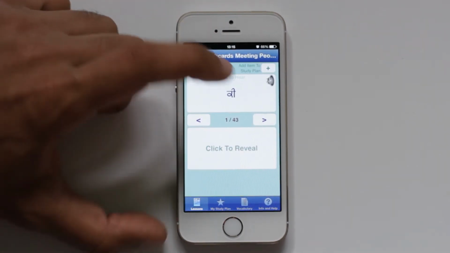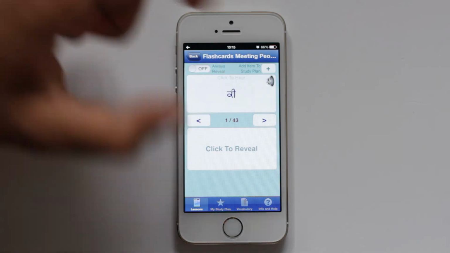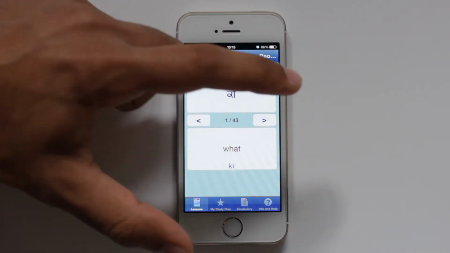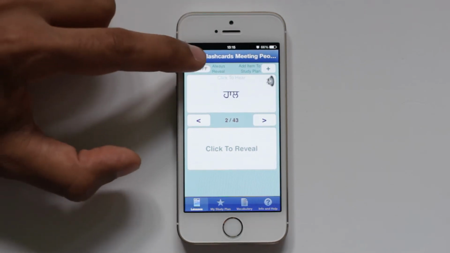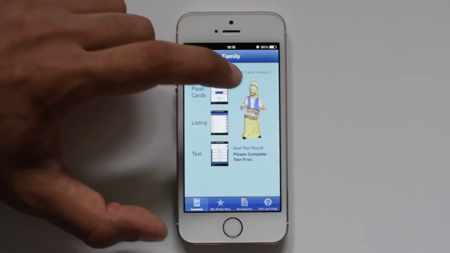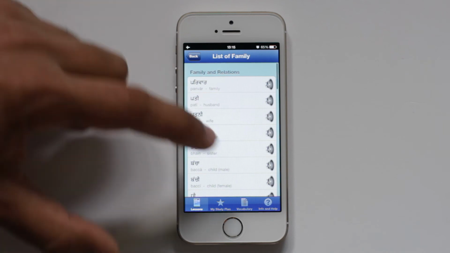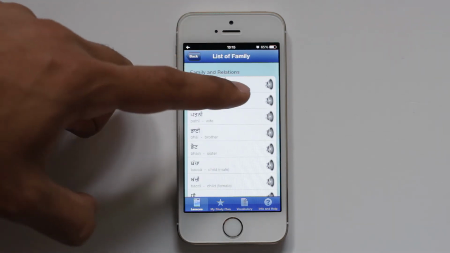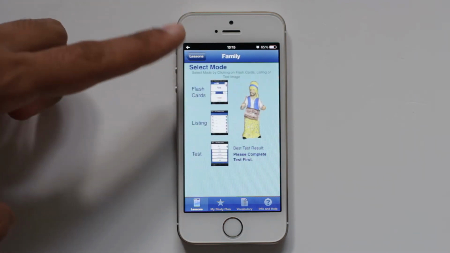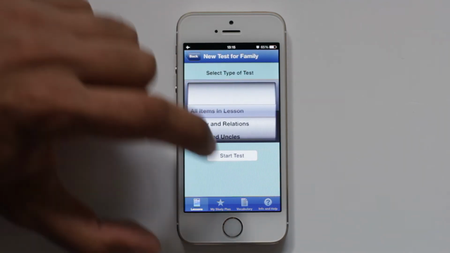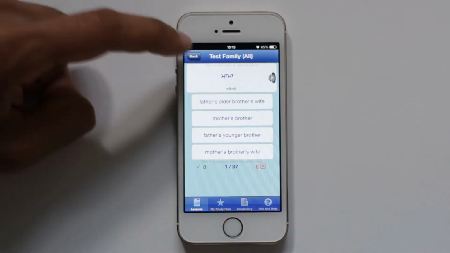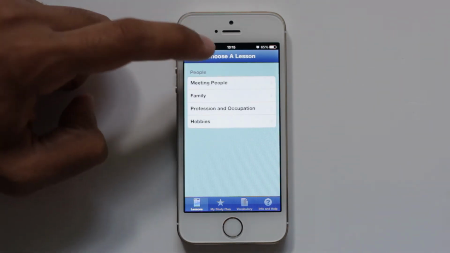The format is very different. So you click to hear the word, and then you can reveal the word. So it gives you a chance to guess, and you can choose the way you want to display the learning. So you can have the word with the transliteration and the English next to it, and you can click on it, or you can have a test mode. So you got to choose the correct answer. The test mode is actually pretty cool on this.